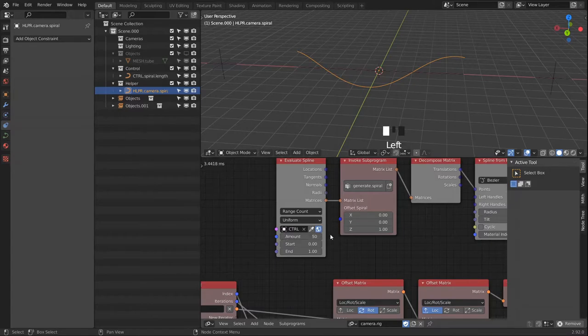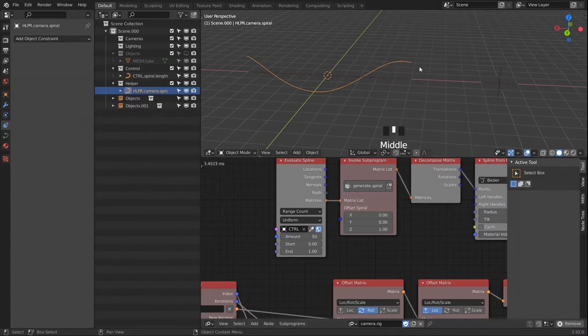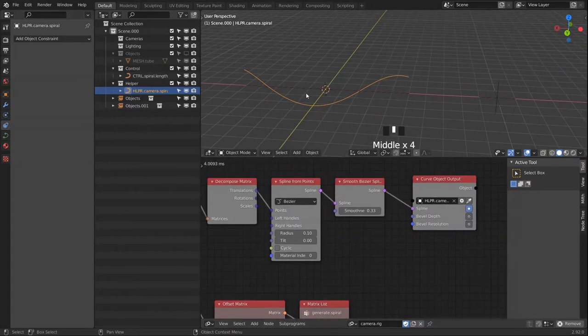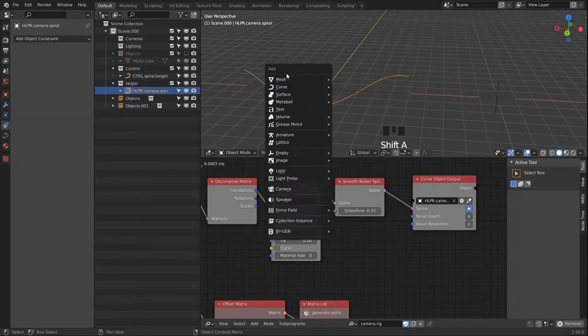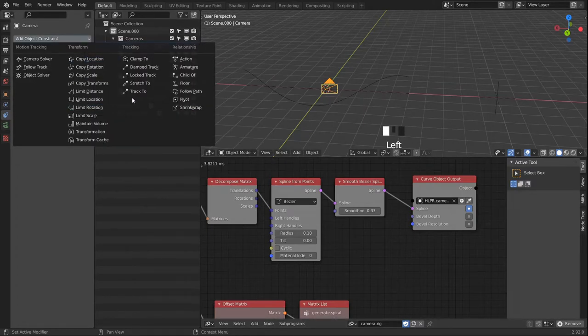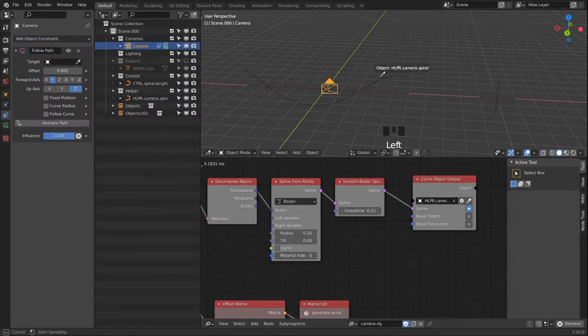We definitely want to increase the resolution now, since this will also be noticeable in the camera movement. If we don't have enough resolution, it will look too janky when the camera moves. So we get in a new camera. And in the constraint section, we go to follow path. We grab our path, and when we increase or decrease the offset value, our camera moves along our spiral.